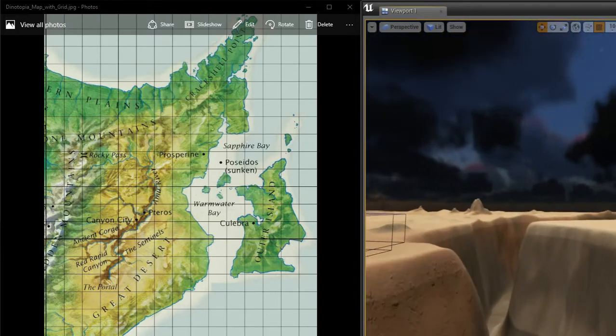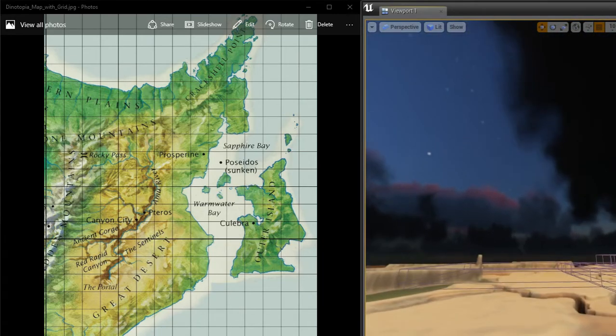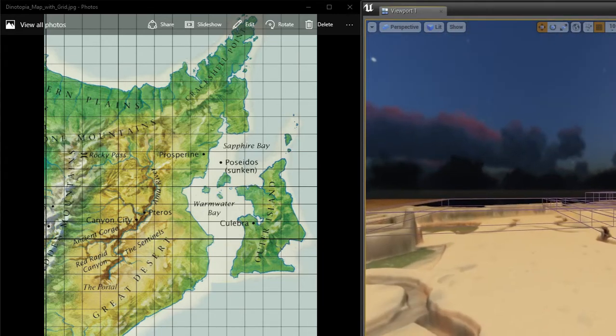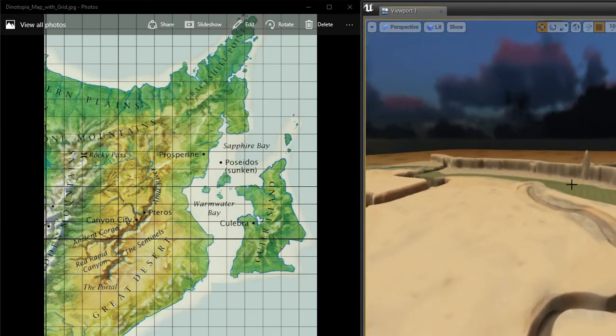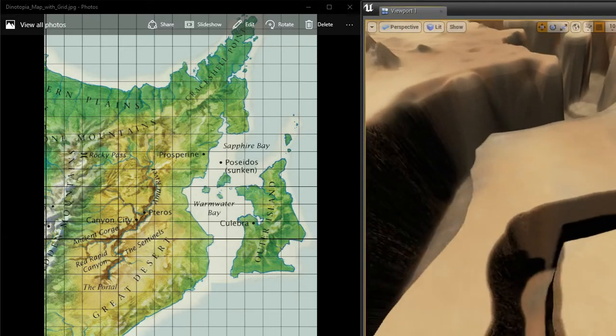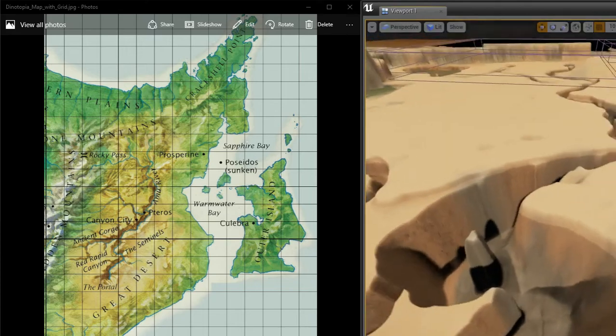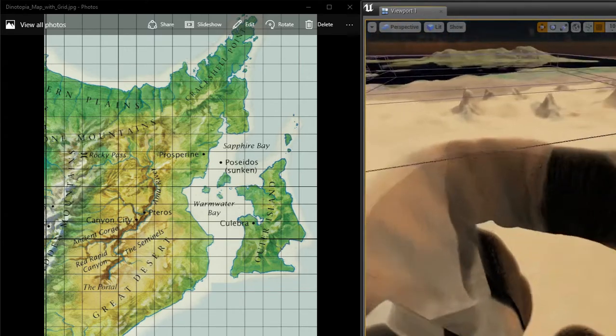And then once I get working with the flow maps, the whole entire area is going to flow from north to south, which means the runoffs from the mountain area are going to flow down, and then there'll be waterfalls there. There'll be a waterfall over here. There'll be a waterfall back there.